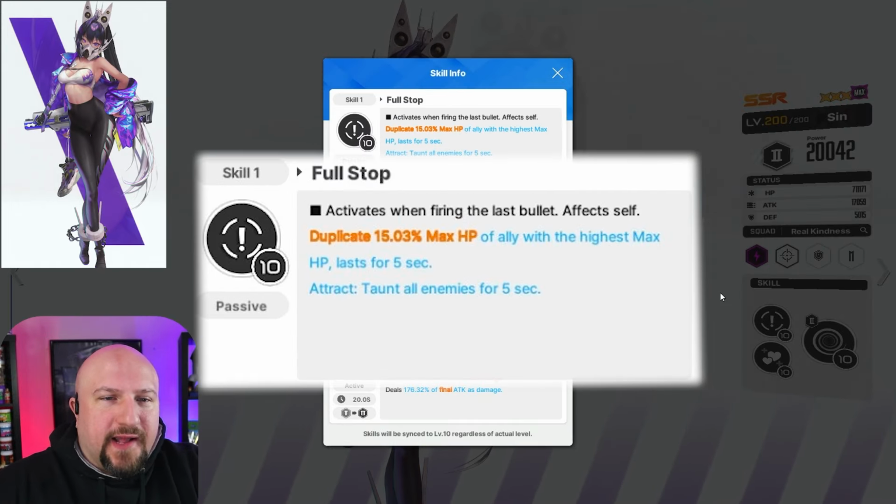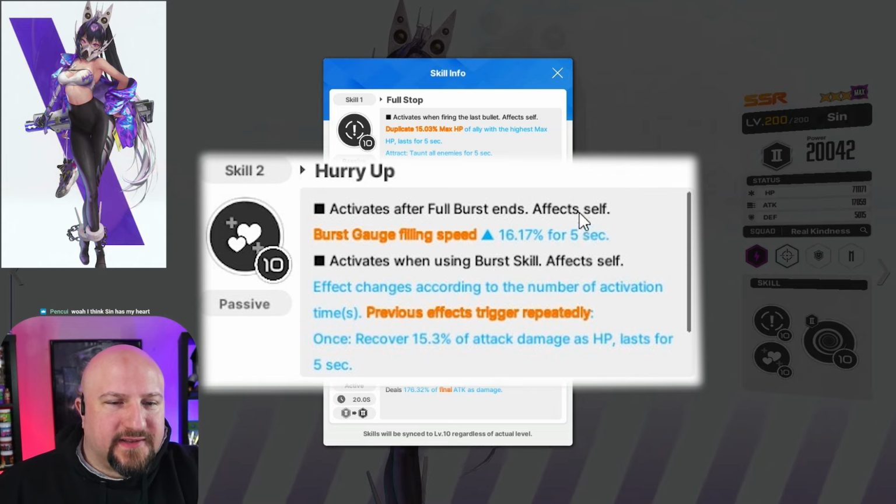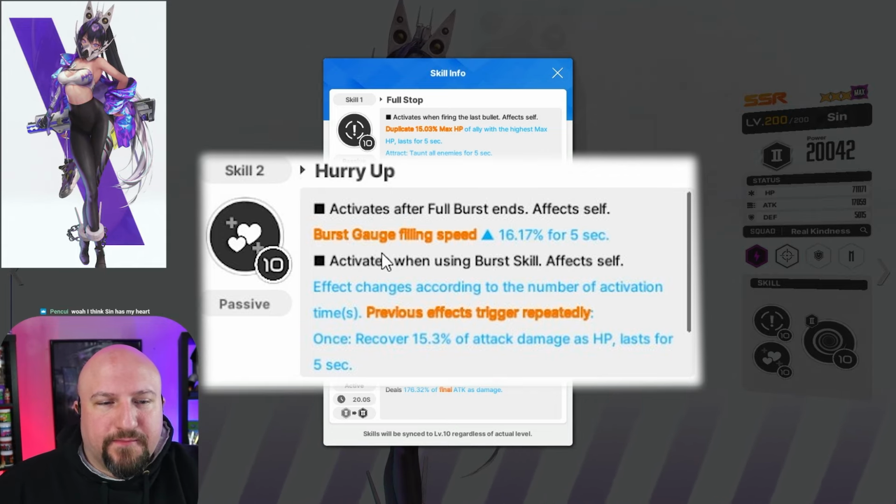Sin. Her first skill activates when firing the last bullet. It duplicates the max amount of HP of the person with the highest max HP. So she gets more max HP when she lands the last bullet, and she taunts. Her second skill, after full burst ends, she will help you fill the burst gauge speed.